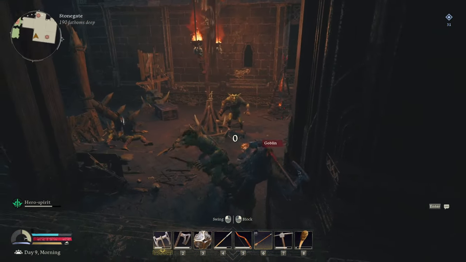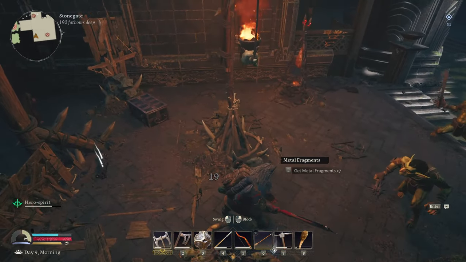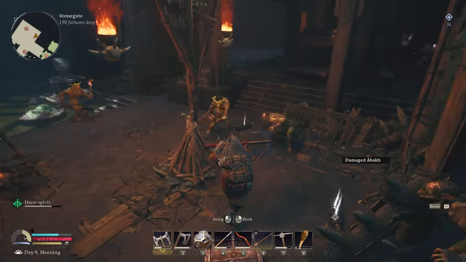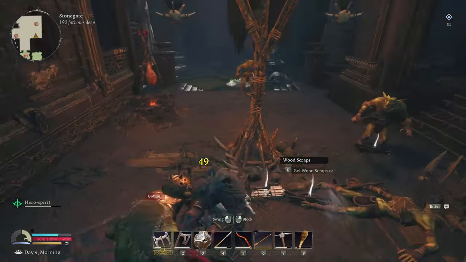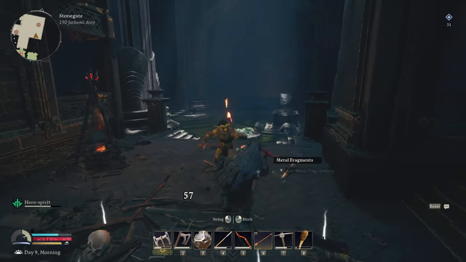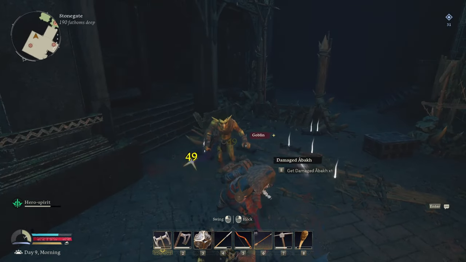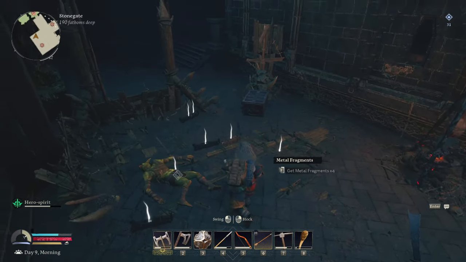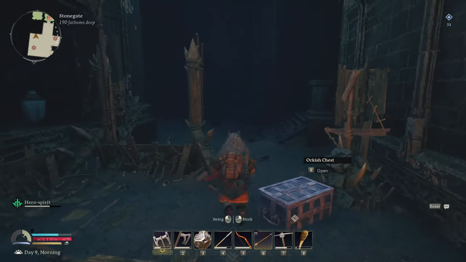Come on. I need to break you. Just break. There we go. So they stop spawning on top of us, because that would be a nightmare if there's too many of them. Get rid of this dude. Orcish key, let's open you up. Give me your black diamonds.